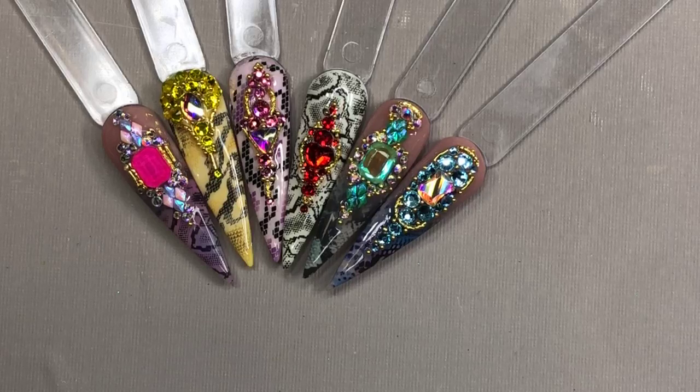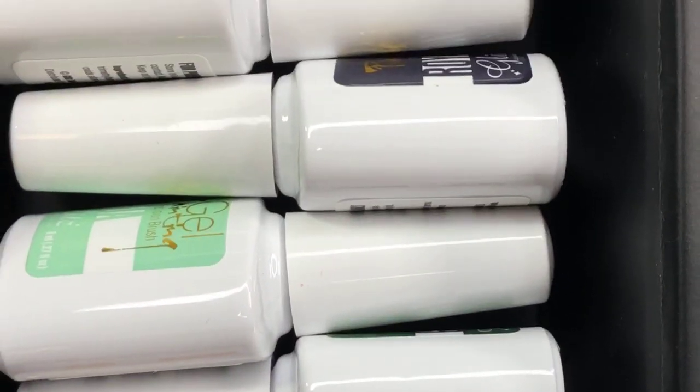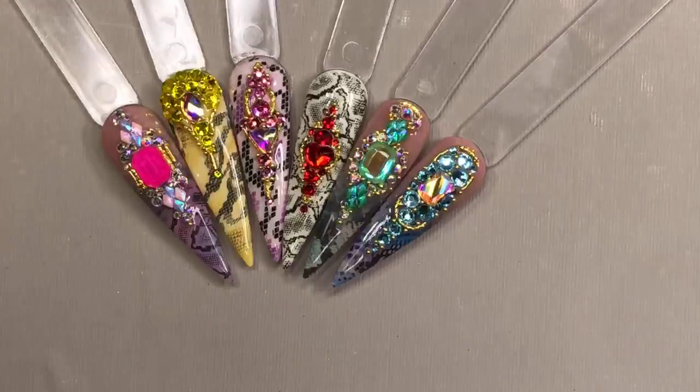I can't wait. Tomorrow we're gonna do some really fun things. And here I want to show you some of the colors we've been waiting forever and ever for. I have it all lined up in my special box right here. It's a tall color of gel painting.